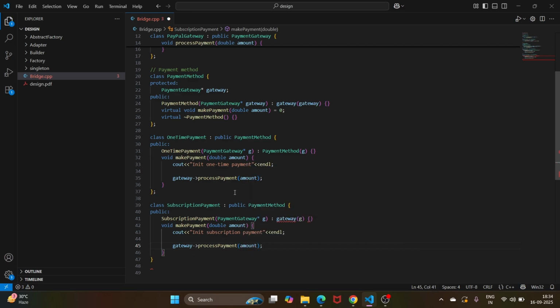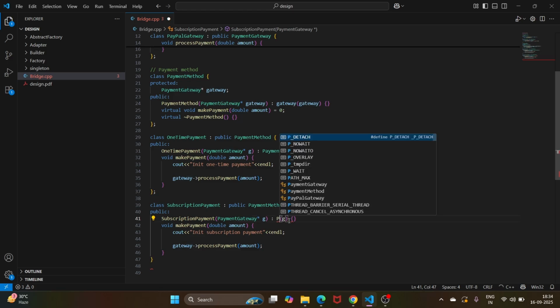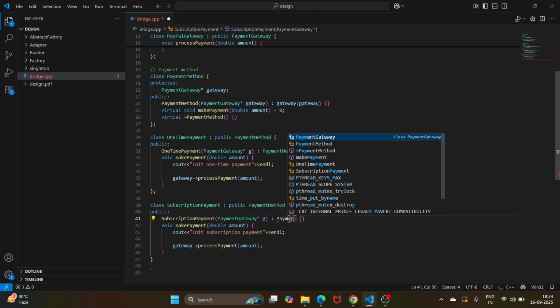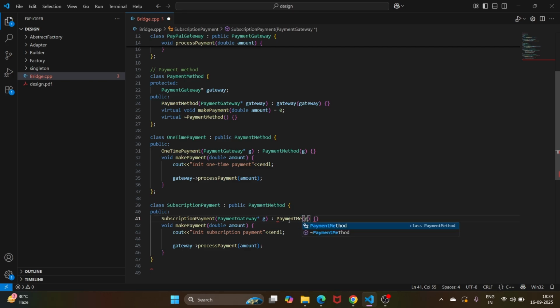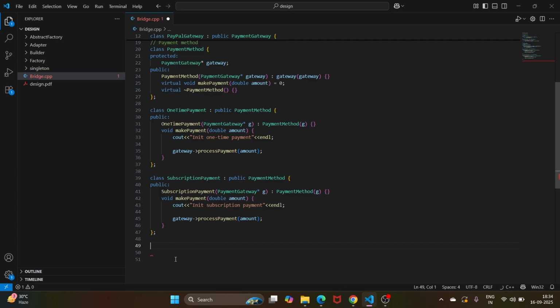So don't get confused. We might have different functions for one time and different functions for the subscription inside the gateway, but for now we are just trying to keep it simple. So we'll just say that it is the same variable. Here I need to pass the G to the parent class payment method, right? So with this, the concrete class is also completed.